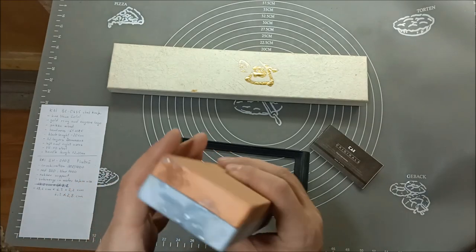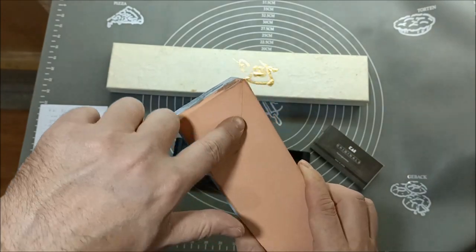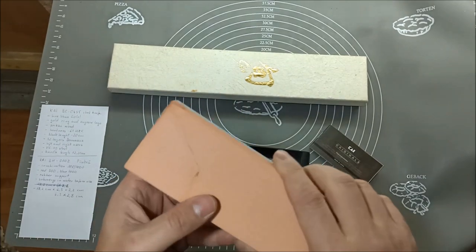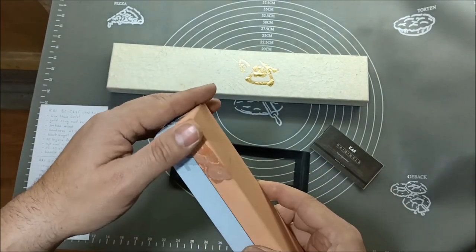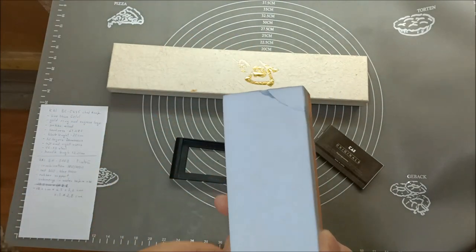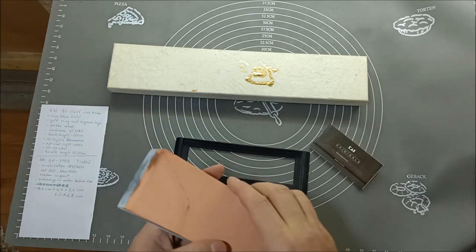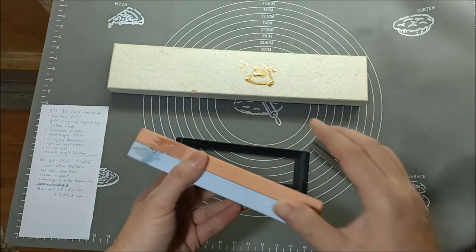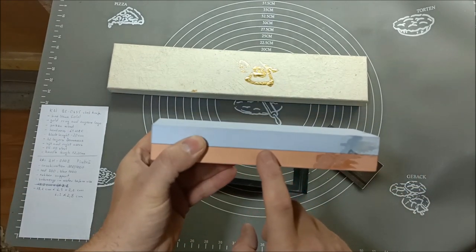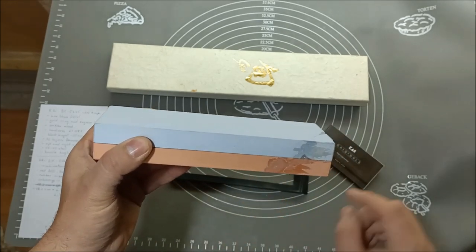And he didn't pack it too well, so this corner was damaged, and I super glued it back, and then I used some epoxy to fill the gaps, and of course I've already lapped it, so it's as good as it can be, and of course it can be used. So like I said, it's a 300 with a 1000. The red side is a 300, sorry, and the blue side is 1000.